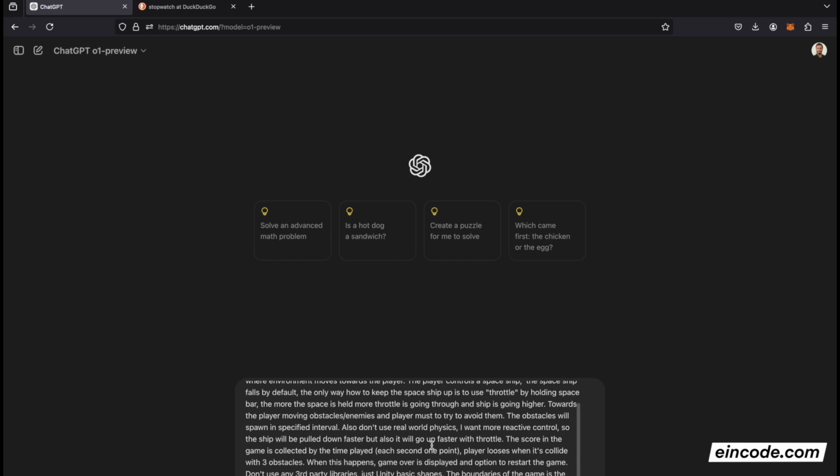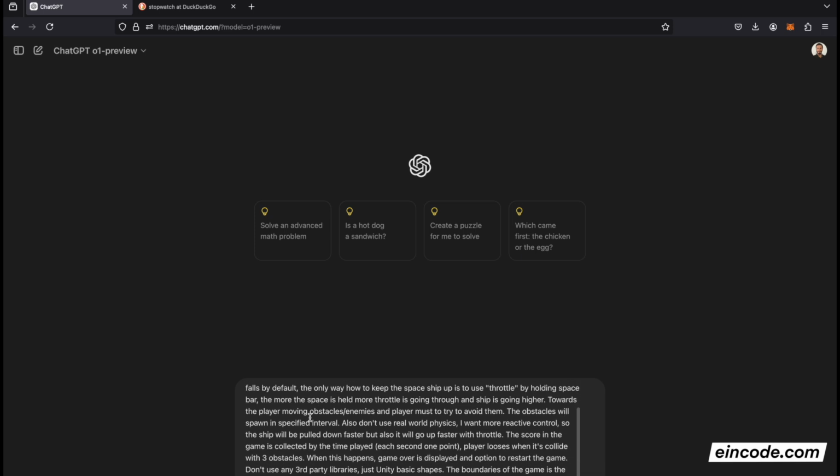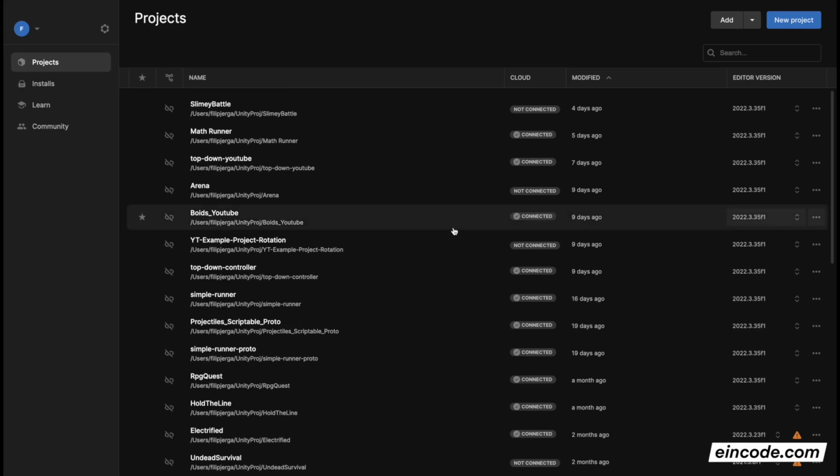And you can also read it out. The same prompt you can find also in the description of this video. So there are some specifications, some description of the game, and also in the end I asked to provide the code to create this project and give me the exact steps how to implement this. Of course, this game is in Unity, so you need to have Unity installed.